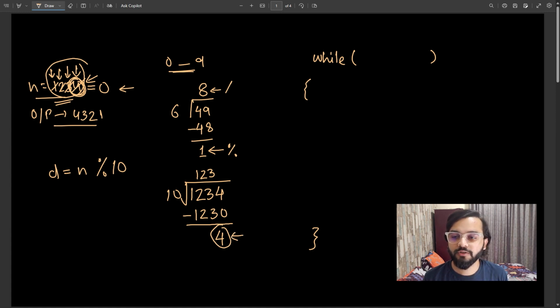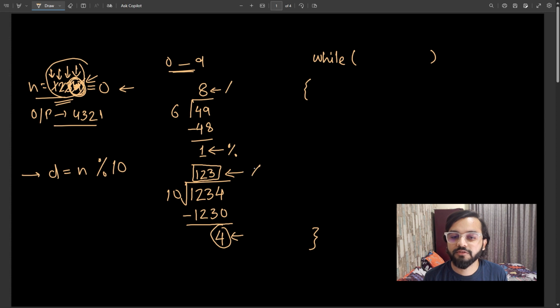So this statement will give us the last digit. Now we want to remove this digit from the number, so we have our number with the last digit removed from the original number.